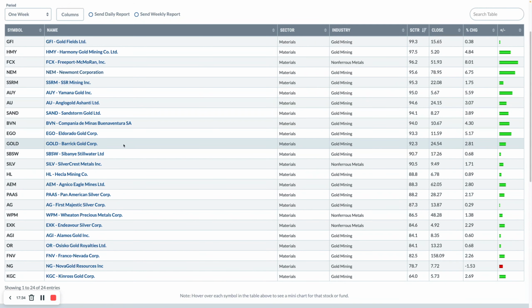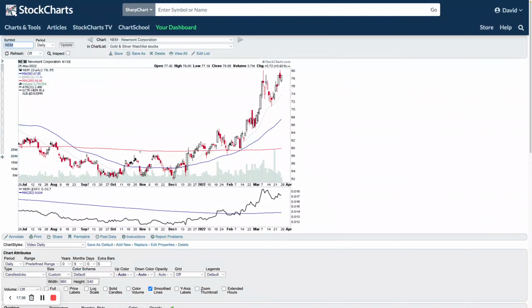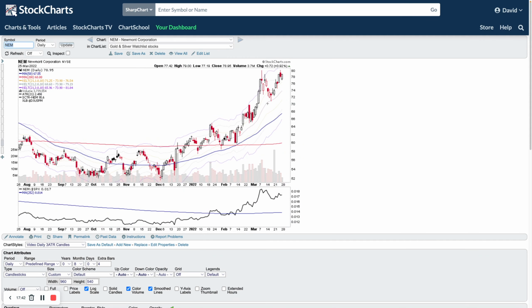Newmont is another one I wanted to highlight in the gold miners, of obviously strong relative strength in the near term. Again, if I put the ATR candles on here, you can see obviously it blew out of its 3 ATR level here, so got a little bit extended in the short term. So we had a near term buying climax. So in the Wyckoff method, you mark that as a BC, and then we've had an automatic reaction and then a potential secondary test here.